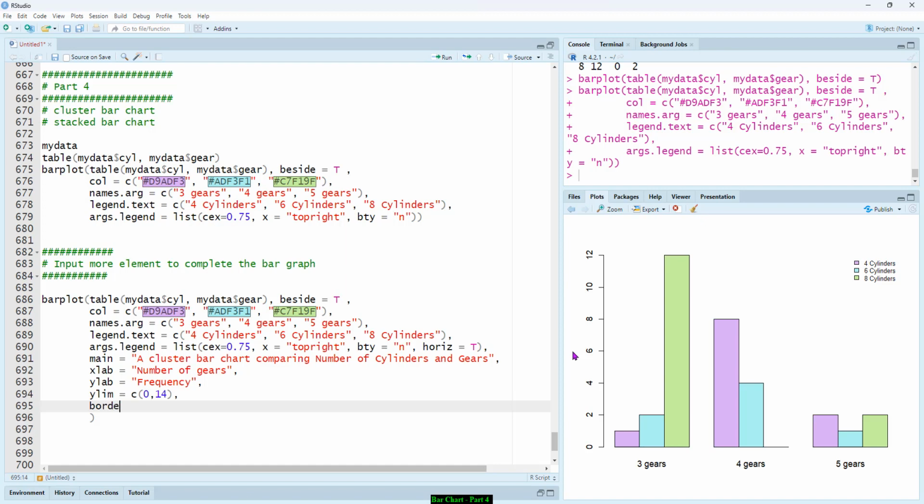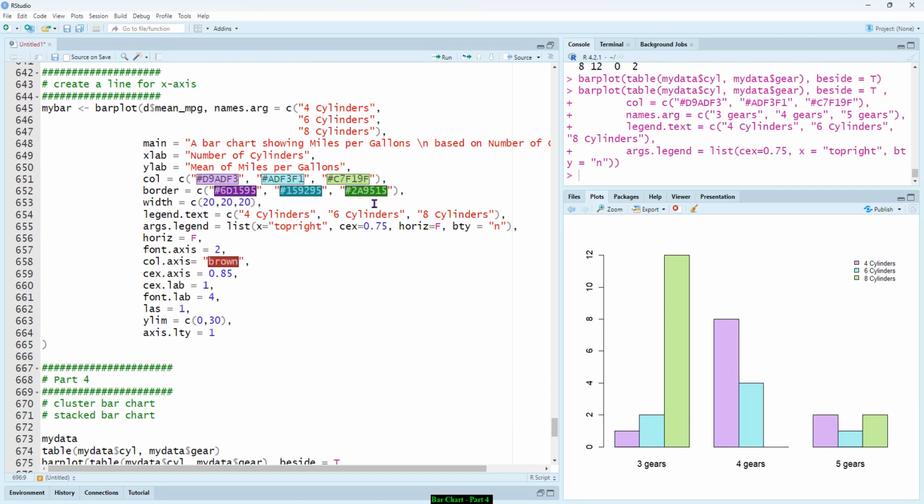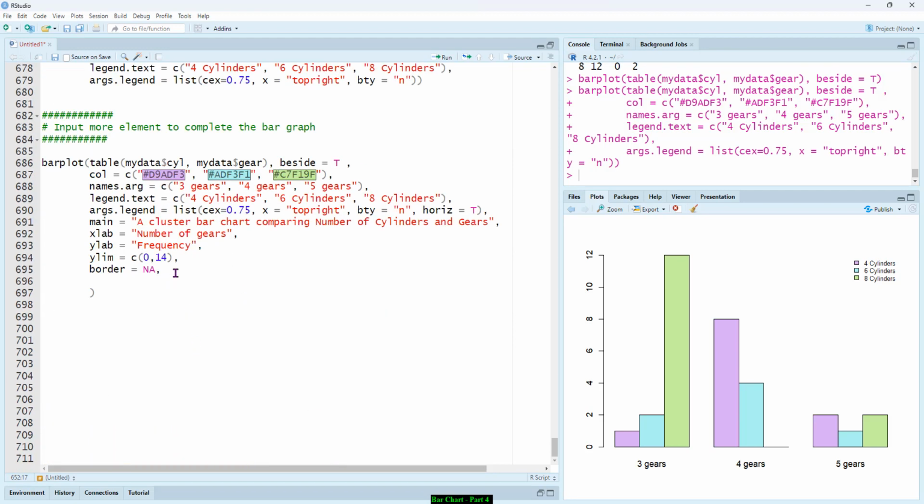And then border equal to NA. I don't want the border, or I can still put the border. Let me copy this one to replace the border. And then the thickness of the line is lwd, I'm going to put 4.